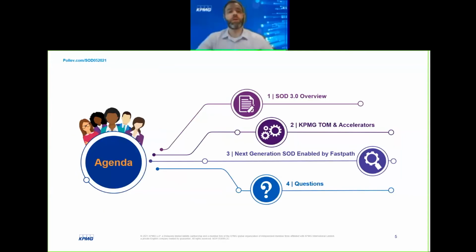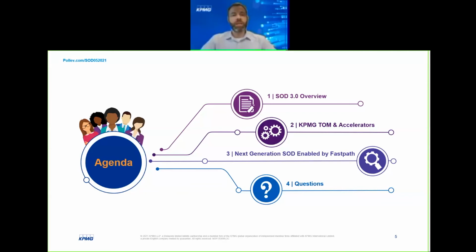All right, so just an agenda. We're going to start with an overview of what we mean by SOD 3.0. We'll get into our target operating model and how we address that, and then we will be jumping into a case study of an accelerator that we use and that we ally with in the market called FastPath. And if there's time, we will answer some questions.